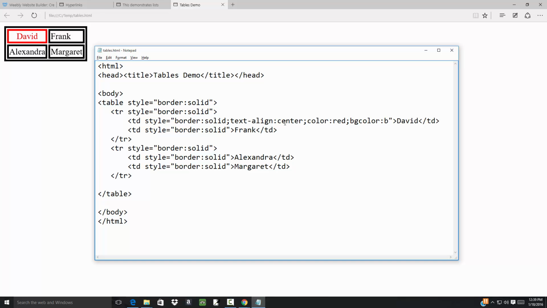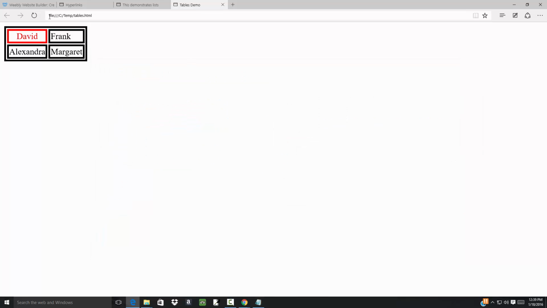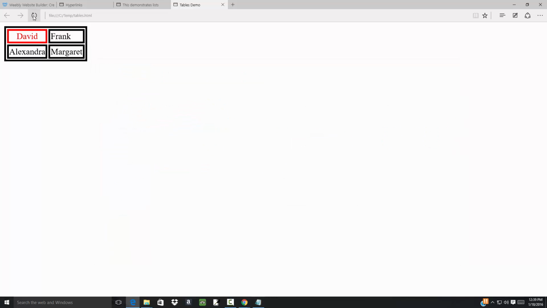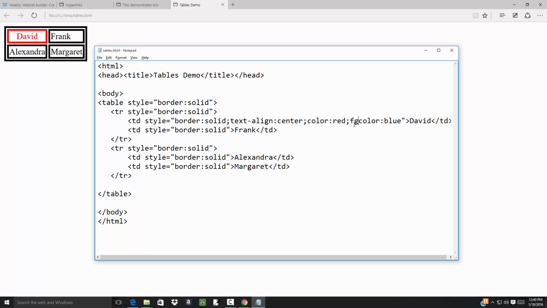Background color is blue. And obviously I can't remember that part. Foreground color? FG. Now you notice it doesn't give me an error. It just doesn't work. So feel free to play on that. Obviously I'm not going to remember what that is.